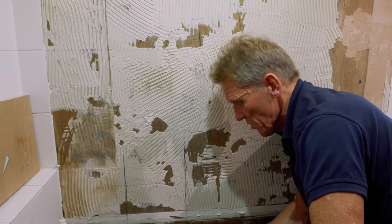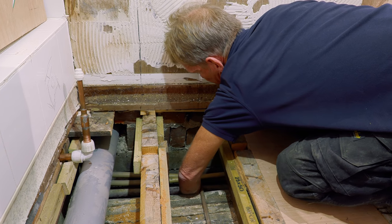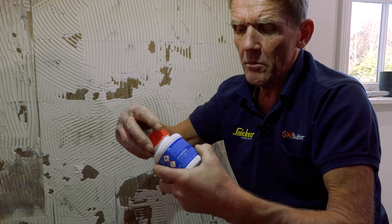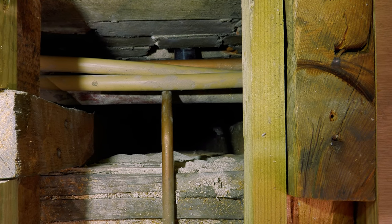Right, you couldn't really do this normally, but just because I can, I'm gonna slap a bit of stuff around that. Just around the outside. But I'm gonna thoroughly test all this. God, this stuff is solvent. They wouldn't sell that to young kids because it's not good for you. That's why I look 90 years old, breathing that in all your life. It's a nice leg. So now I've got that in there, I'll just let that set, and then I can put the vertical pipe in, which would be a lot easier. That turned out to be a three-man job, didn't it?